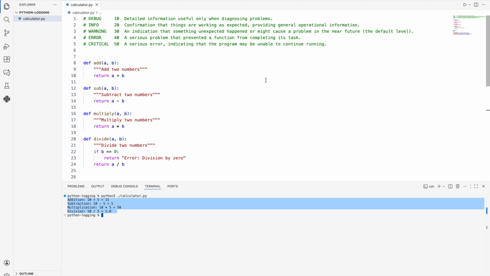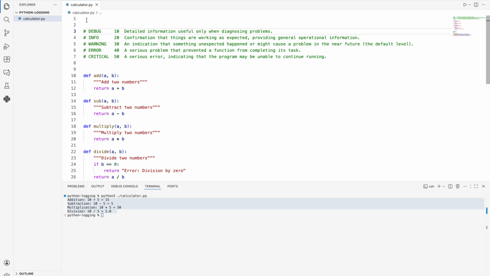So I have commented some things here. I have put these levels actually. So these are very important. So before moving forward, let's understand what these are. In logging, we have five kinds of logging levels. First one is debug, then info, then warning, error, and critical. So these are nothing but types of logs actually. It's not that if you do a debug log, it will be printed in some different format, or an info log will be printed in a different format.